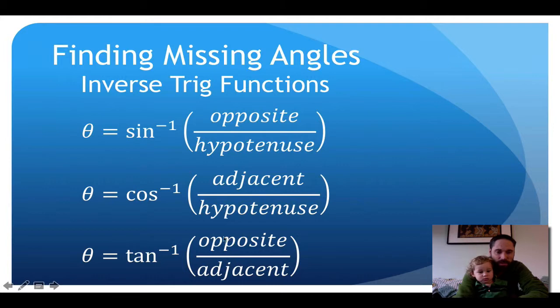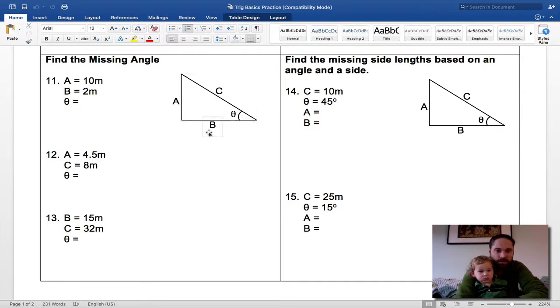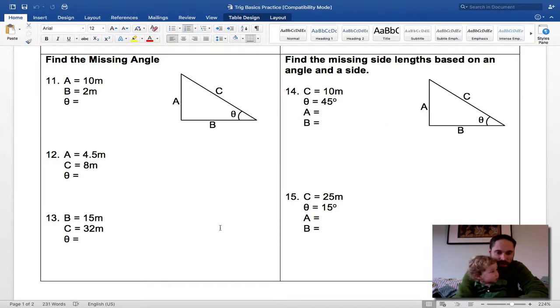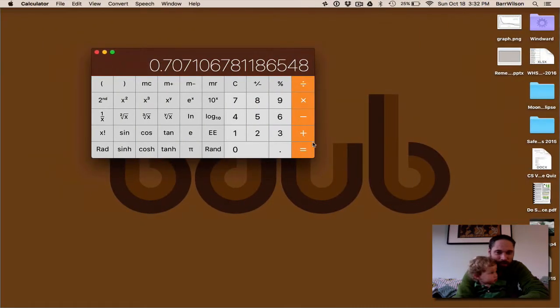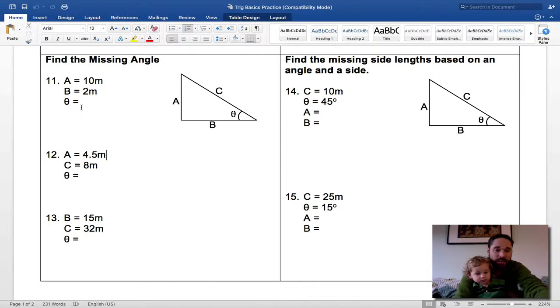So I can plug these in. So if I take the inverse tangent of opposite over adjacent, opposite being 10, adjacent being 2, so 10 divided by 2 meters, right? So 10 divided by 2 meters, that apparently is the timer. No worries at all. So 10 divided by 2 meters gives us 5. So I would go and type into my calculator 5, and then I need to take my inverse tangent of that, and it's going to give me an angle out, so the angle that I walk away with. So that's the angle that I'm typing in here. Okay, so that's the same for each of these.